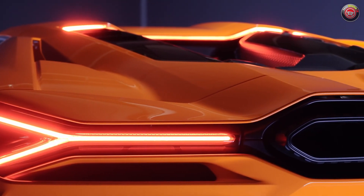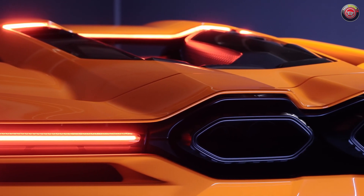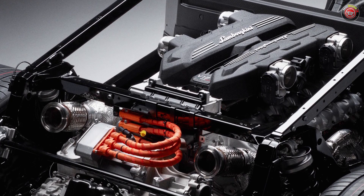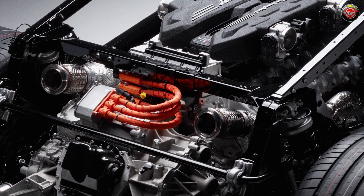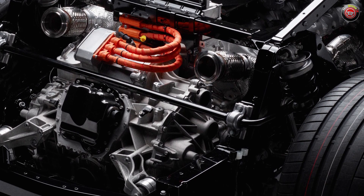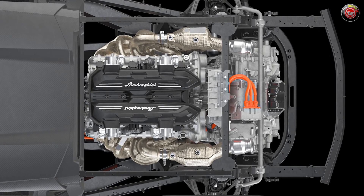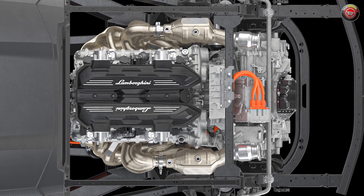When open or raised, the active rear wing can provide the downforce needed at its top speed, which exceeds 217 miles per hour according to Lamborghini. The powertrain is a work of art — the all-new L545 6.5-liter V12 naturally aspirated engine sits midship with a unique transverse-mounted eight-speed dual-clutch automated manual transmission. The engine itself has 835 horsepower and 534 pound-feet of torque.